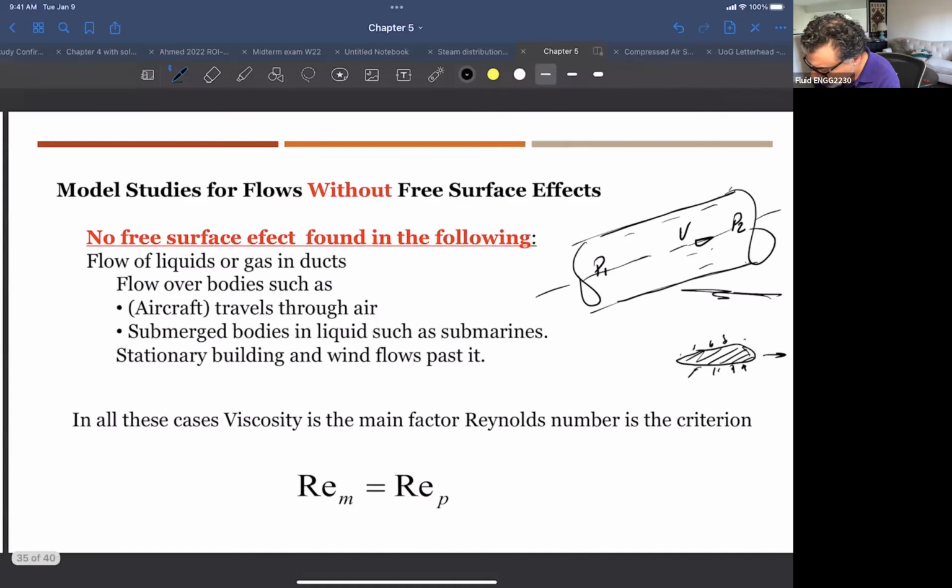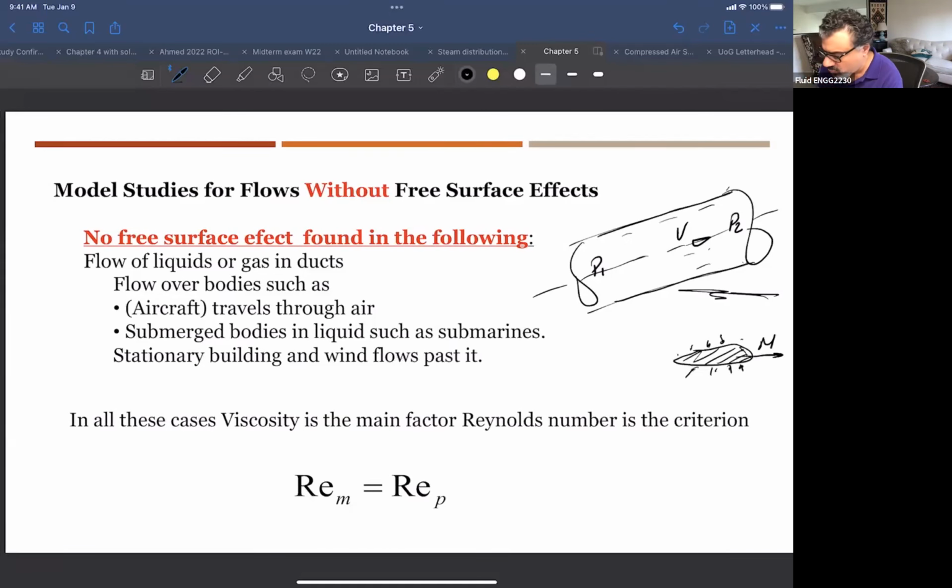And there's going to be some inertia because this is the mass of the submarine moving with a velocity, right? So we are considering viscous forces and inertia forces, which means what we call the Reynolds number, right? Those are very common numbers that we use in the beginning of understanding dimensionless analysis. So you expect fluids around bodies like this to be considered to have dynamic similarity when the Reynolds number in the model and the Reynolds number in the prototype are equal, right?